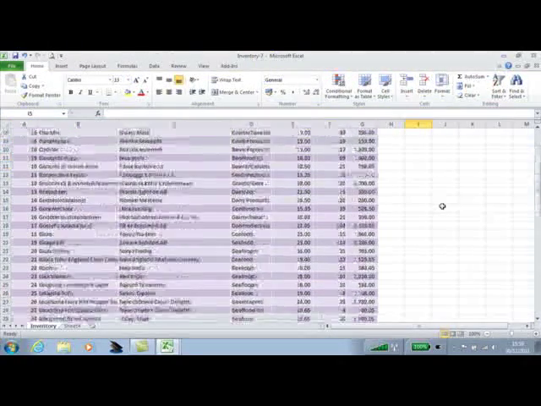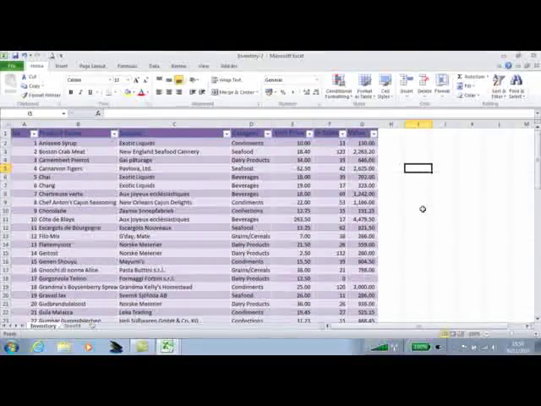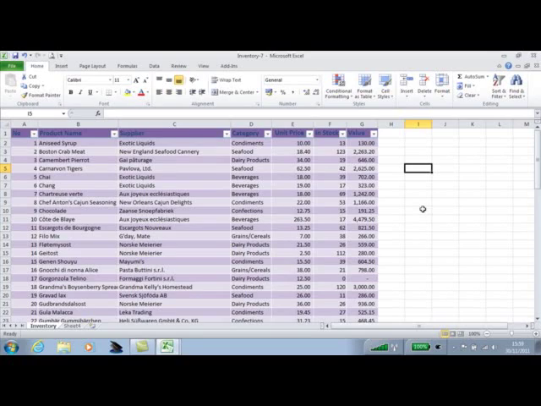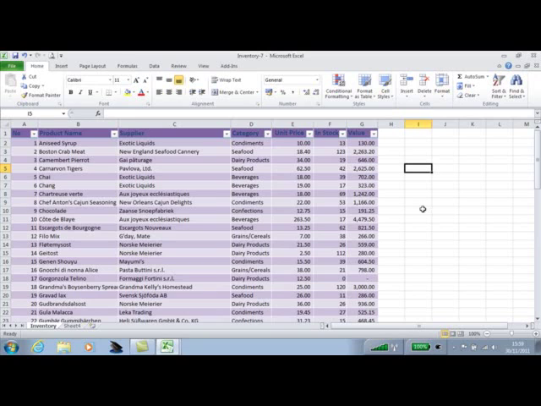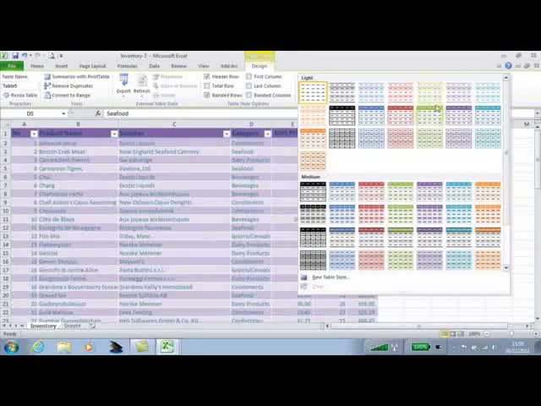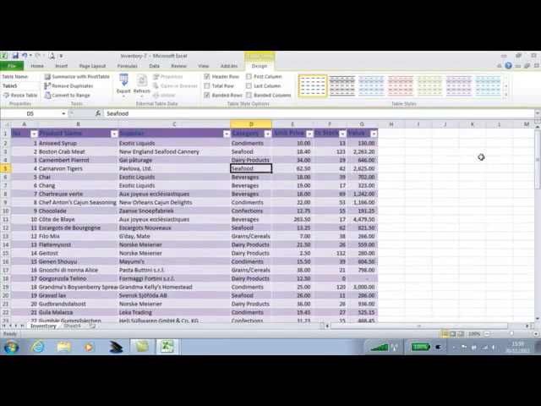And you might think again, well, what's wrong with that? The table looks just fine. But this table now has enormous problems, because all of those colours in the table are hard-coded into the table. They've been manually applied to each cell. And if I click inside the table, and then I try to apply a different style from the gallery, you'll see that I can't change any of the styles, because the table style cannot override formatting that's been hard-coded into a cell.